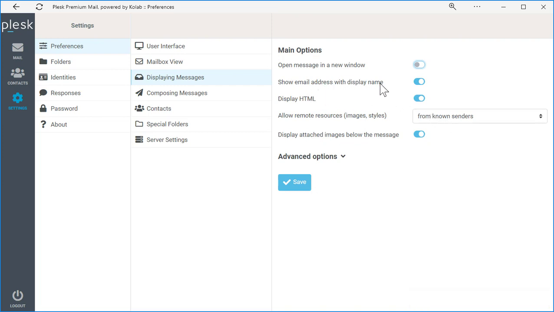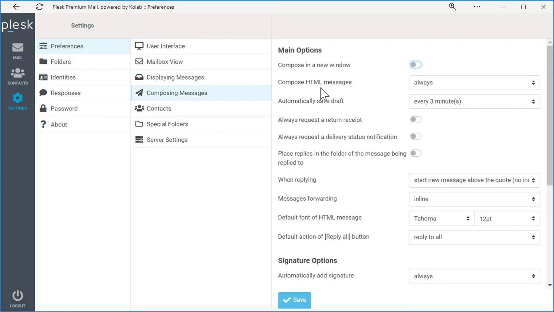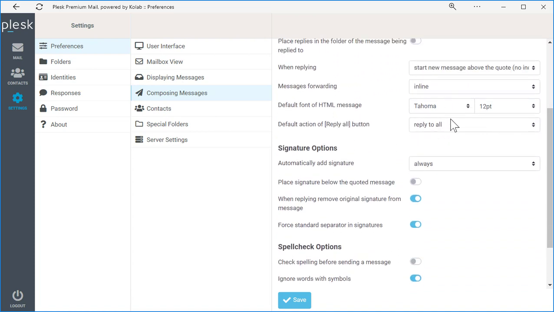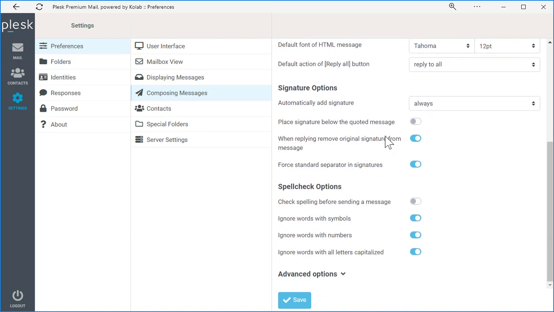I like to show email addresses with display names. For composing messages, I always want to compose in HTML. I want to update my font and make it a bigger font for sure. I always want to add a signature. And I want my signature to be removed from original messages.